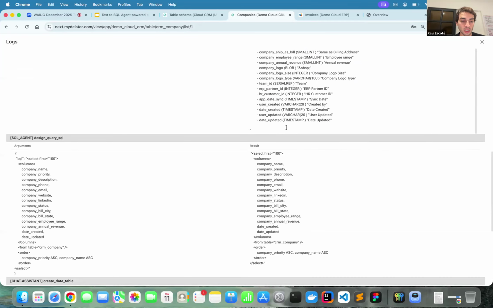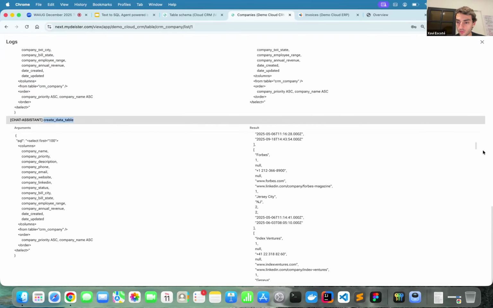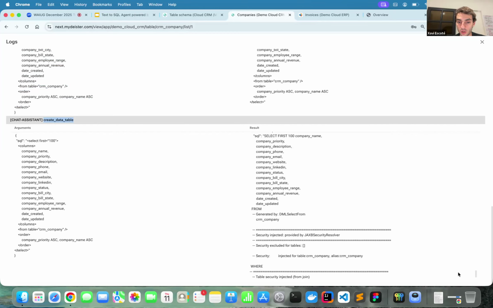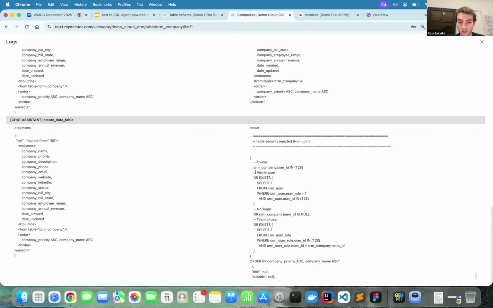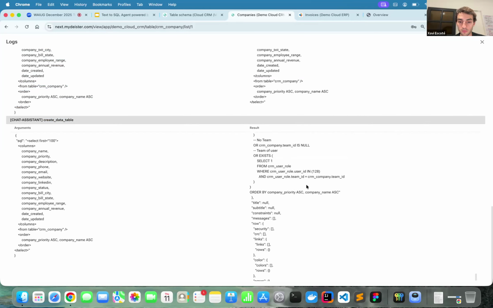And finally, the agent has decided to create a data table. So here we have the results and the transformed query in Informix. You can see it here, plus the security injection from the tables.